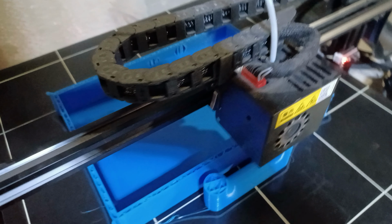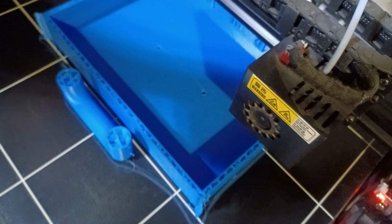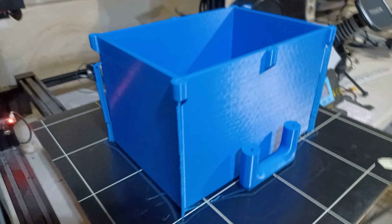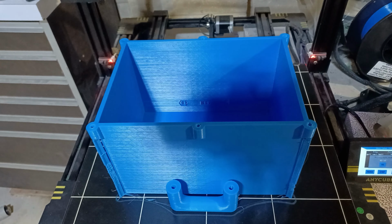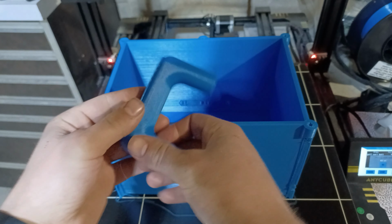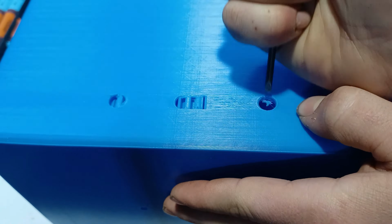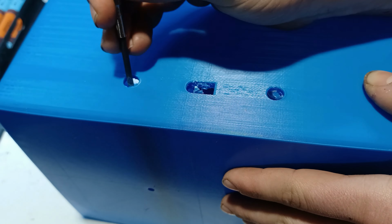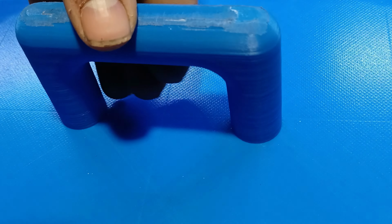For the enclosure, I went ahead and 3D printed a box with a handle. After the print is done, all that's left to do is to remove the supports. Before shoving the battery pack into the enclosure, we're gonna install the handle.